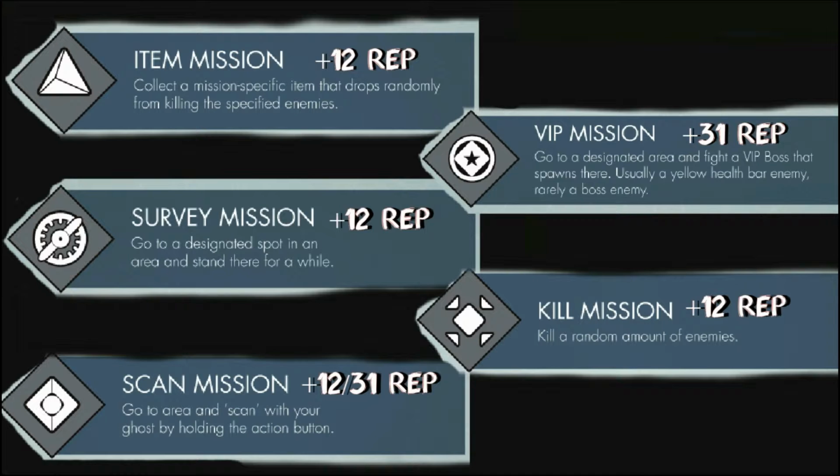I've put on screen how much each of the patrols is worth in reputation, and there are only five types of patrols. Whether they're adding any more in House of Wolves I don't know, but this is the current scoring system with the current patrols.